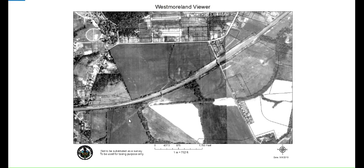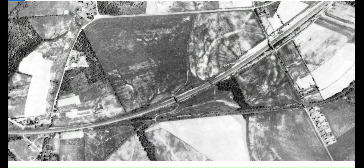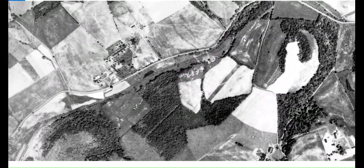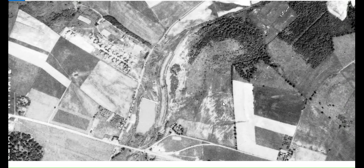What also is there's just a trace of the siding that was put in for that new mine and coke works that were being put in, which I can show you in this mapping from 1939. See, here you have the new main line, the old alignment, and taking off from the old alignment was the siding that we saw the mapping for. This siding is going down to what became known as Beatty Mine number 1 and number 2, put in by the Mount Pleasant Coke Company. This was the patch. This was the houses for the miners.